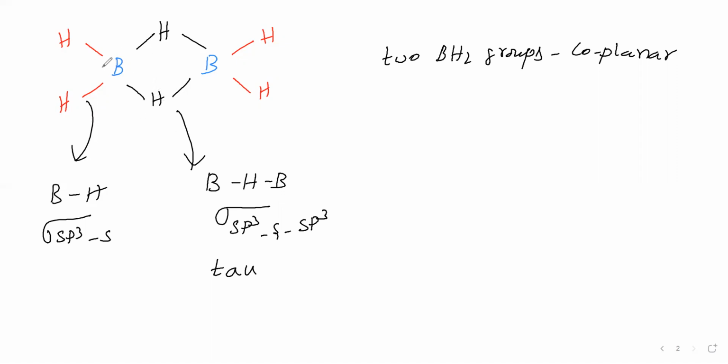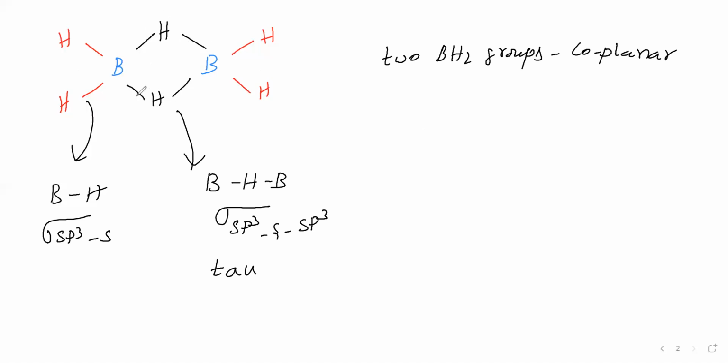So in this diborane, two BH2 groups are there. It is one BH2 group, it is another BH2 group. These two BH2 groups are coplanar, that means both BH2 groups are in the plane of the screen. This hydrogen, acting as a bridge between these two borons, is present above the screen, above the plane. This hydrogen is connecting these two borons, acting as a bridge. This hydrogen is present below the screen, below the plane. Like this it will be there. Okay, this is about diborane.